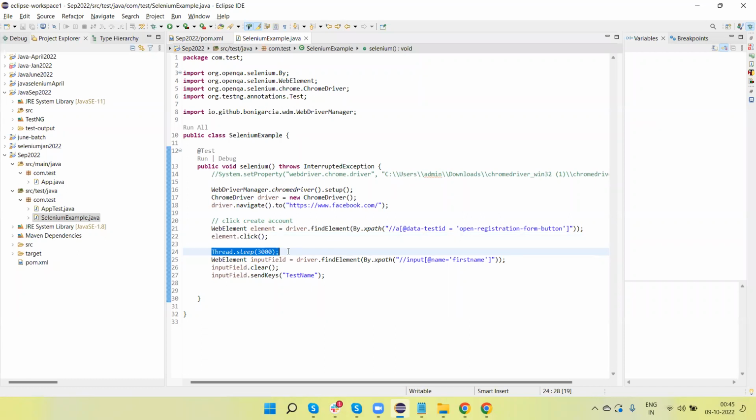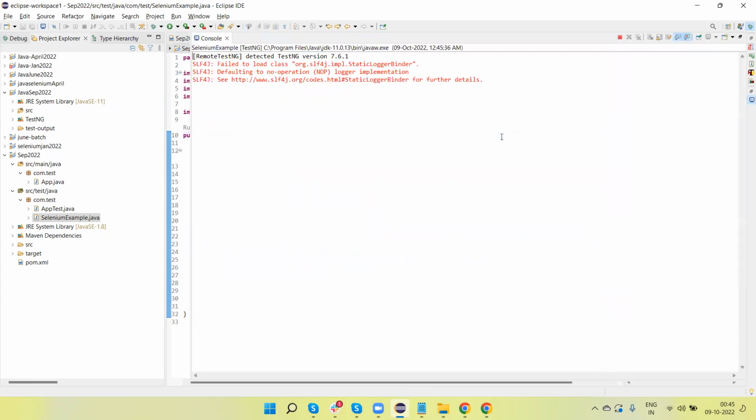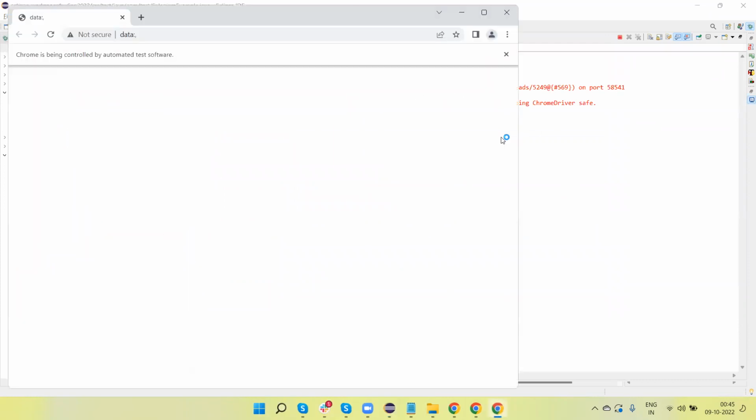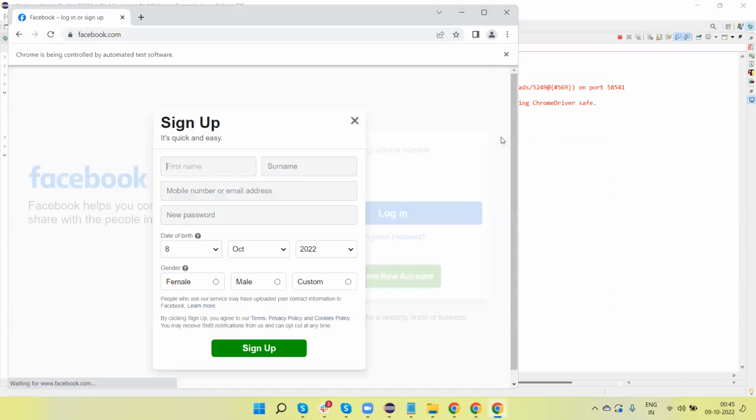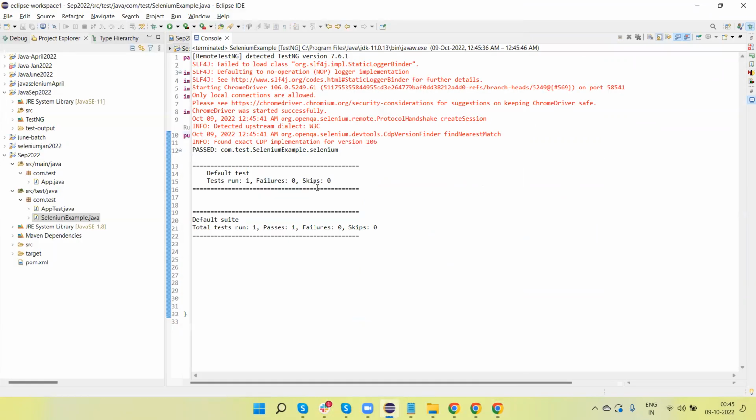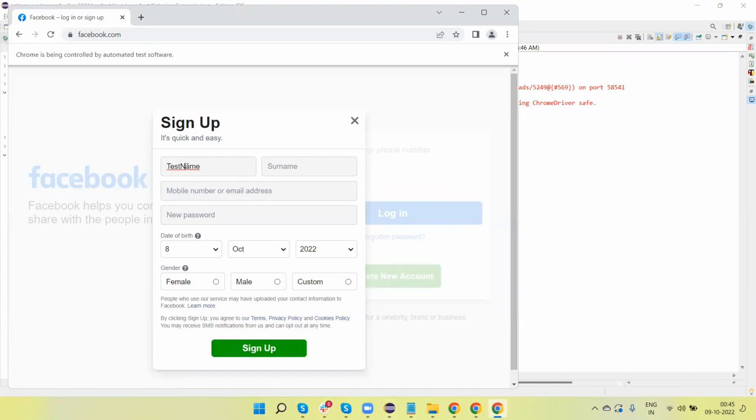Your execution will pause for 3 seconds, and after that it will check the locators. At that time, the element may be available. I just added a 3 second delay before the next step. You can see this is working, and if I open here, you will see the first name is typed.